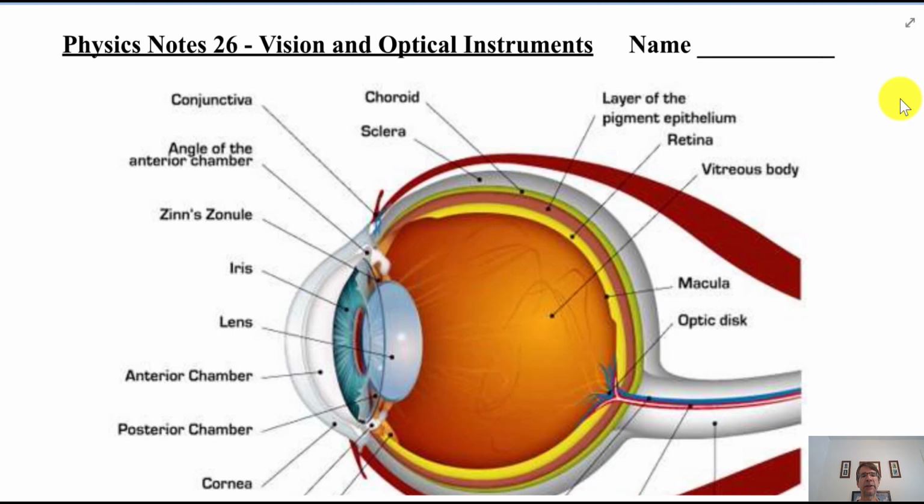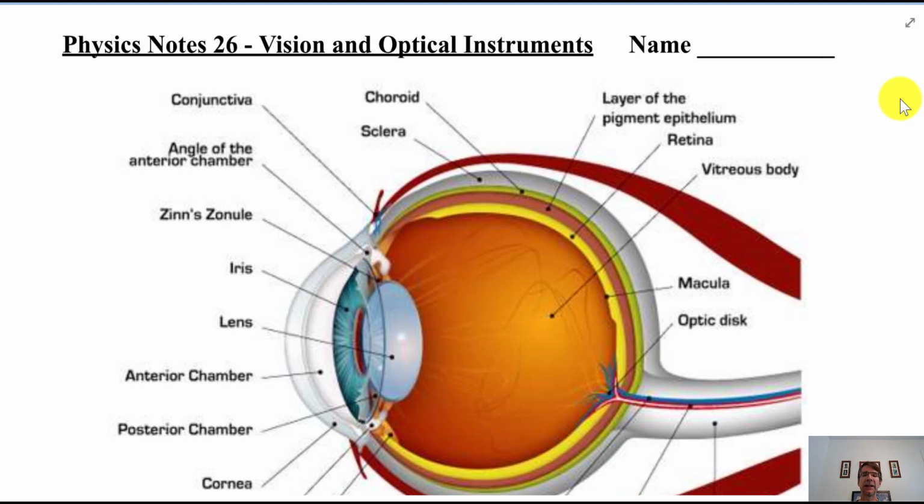So, having said that, here's an image that I pulled up recently from an online search. There's a lot of words in here I don't even understand. You don't need to understand all these words. Maybe you guys do, because if you're a biology person, if you're pre-med especially, you probably have to know a lot about the eye. Obviously, the eye has a lot to do with ophthalmology and opticians and making eyeglasses and doing laser surgery and other things like that for correcting vision. Some of you might be on that particular track of study, so you're going to want to pay close attention, like always, to this particular lesson.